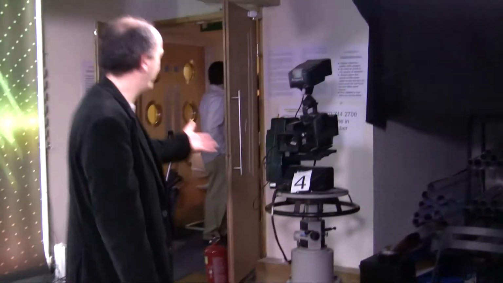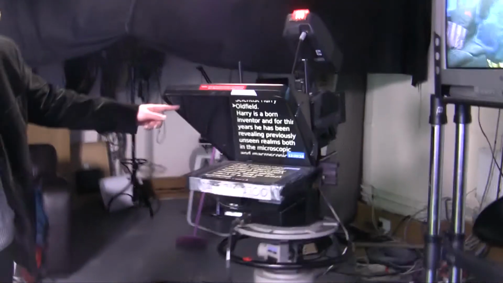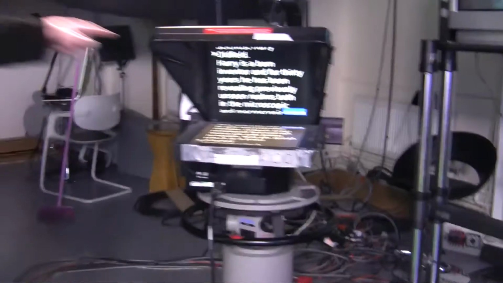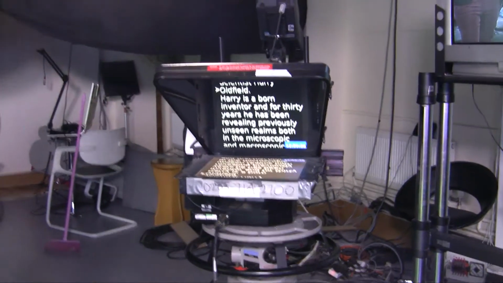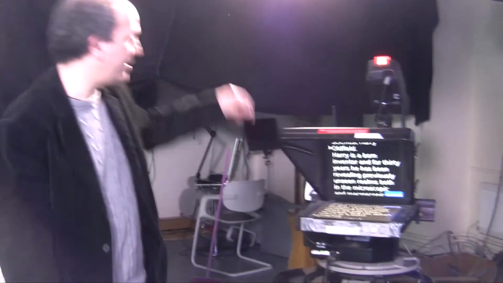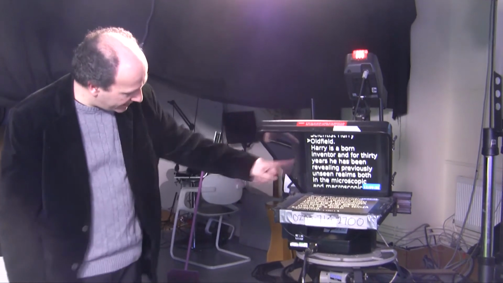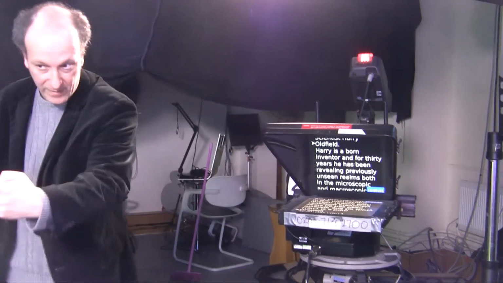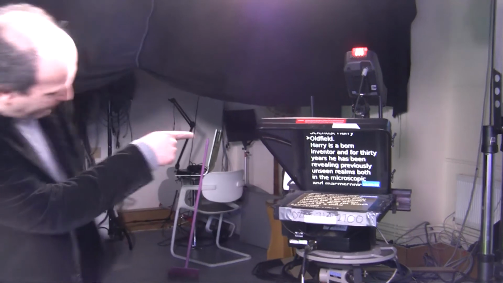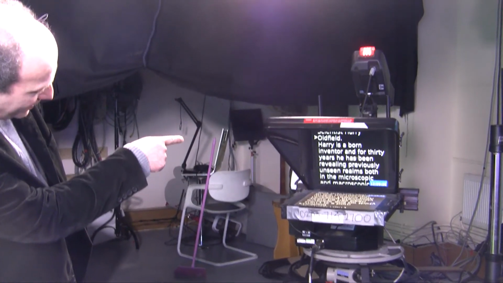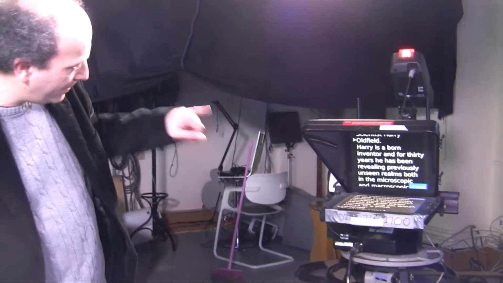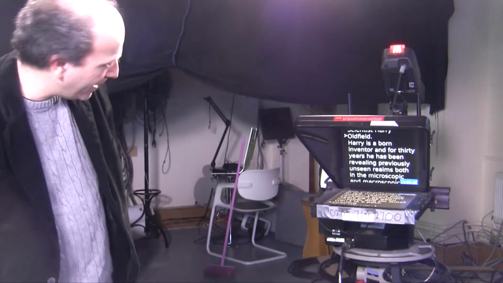These are the cameras. Camera 4. This is camera 2, which is the autocue camera, and as you can see here, this is the script that's coming up from the gallery, which has been piped up to here. So when we scroll in there, it will scroll in here. The clever thing about this is that the camera lens is directly behind this mirror. So the camera doesn't see this text. The camera actually films straight through. However, it means you can look directly at the camera and read the autocue text, which is ideal because you want to be looking directly at the camera when you're talking.